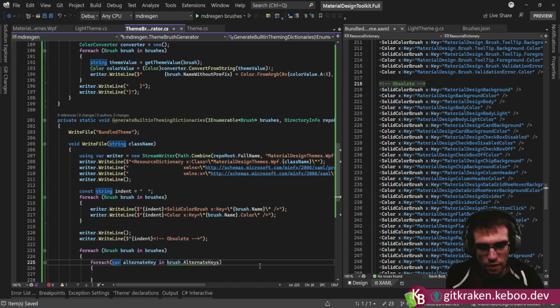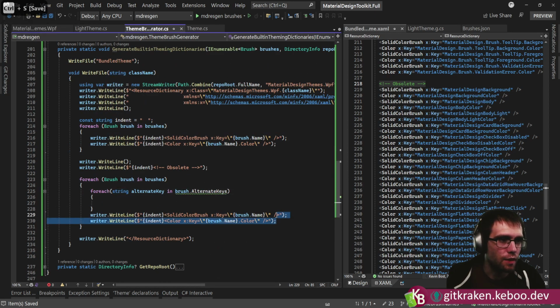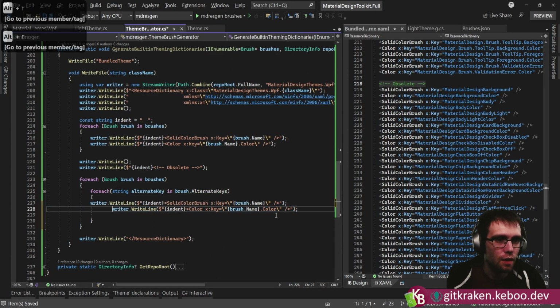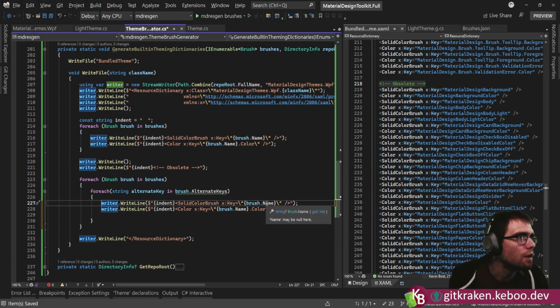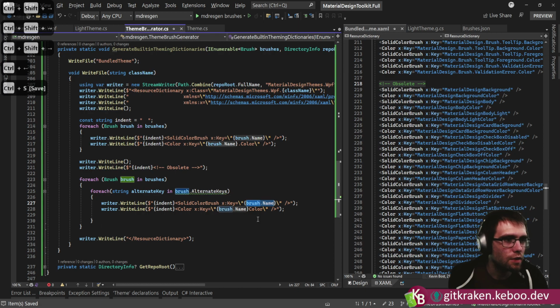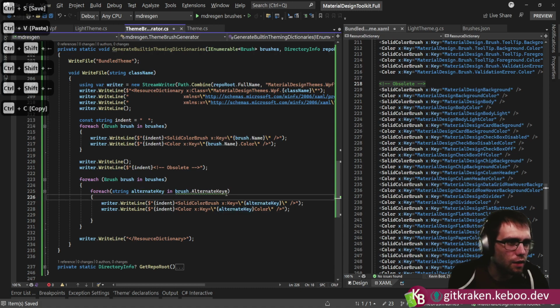Yeah, do that, and then use explicit type, and then we want to bring these guys up, and we want to do. It's just going to be that, and it's going to be alternate key dot color.